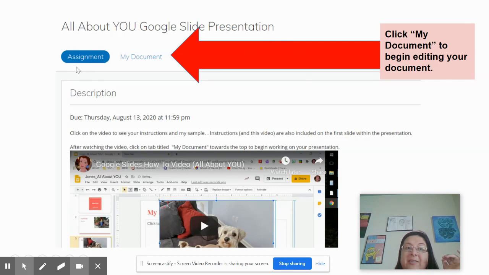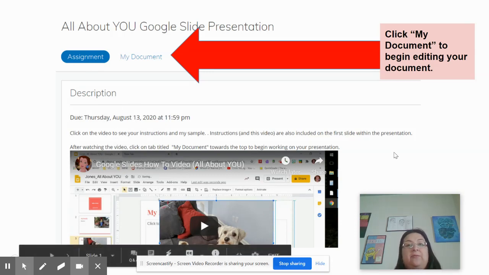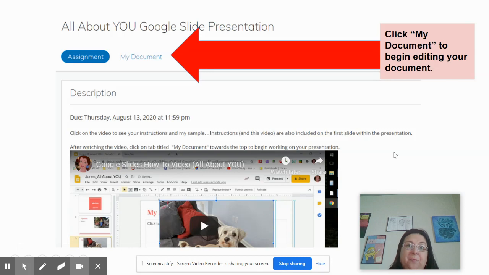And the blue assignment is going to be highlighted, and you are going to be able to see the description of the assignment. And then if I were to make a video, which is this video, it will populate there. In order for you to start accessing the assignment and to start working on it, you need to click the My Document.